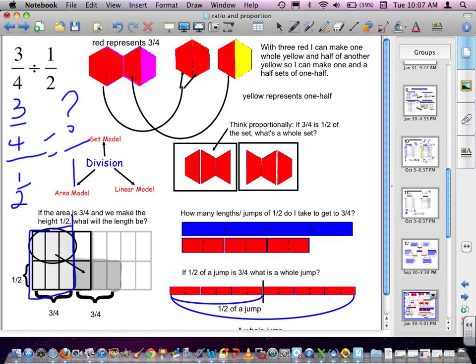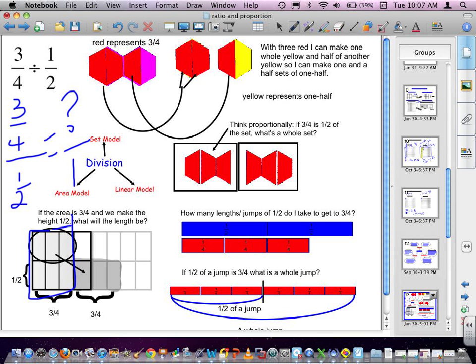We good? Okay, the dimensions of this shaded area are height of 1, width of 3/4. Right? It's 3/4 by 1. But I don't want it to be a height of 1. I want it to be a height of a half. So what would I need to do? Cut it in half. Right? But I want to keep my area the same, so I need to pick up these 3 little pieces and move them down here. What's the width of this? 3/4. Right?